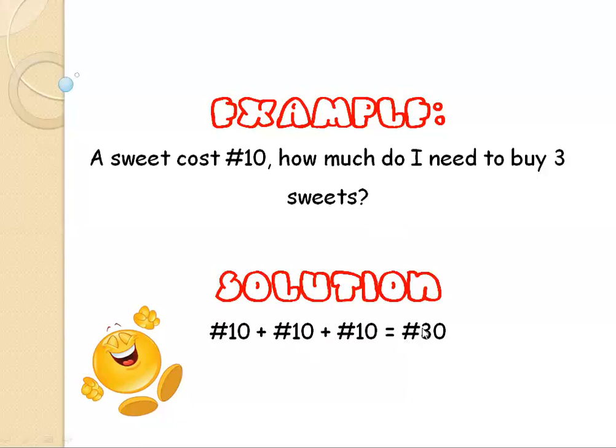So supposing I've gone to the trader with 50 naira and I've bought this for 30 naira, how much do you think my change will be? That will be 50 naira minus 30 naira, 20 naira. So if I had gone to this trader with a 50 naira note, I'm expected to collect a 20 naira note as my change, or probably 2 10 naira notes, or maybe 4 5 naira notes. Do you know how this works now? Beautiful. So for me to buy 3 sweets, I need 30 naira.